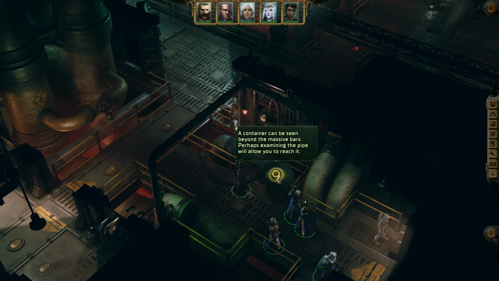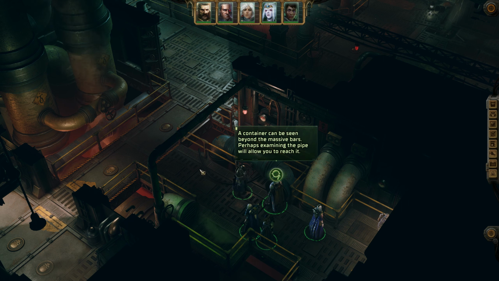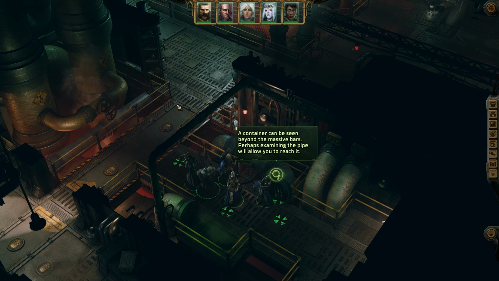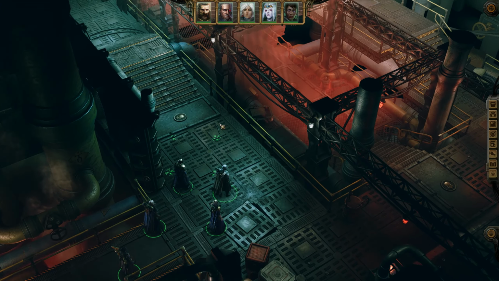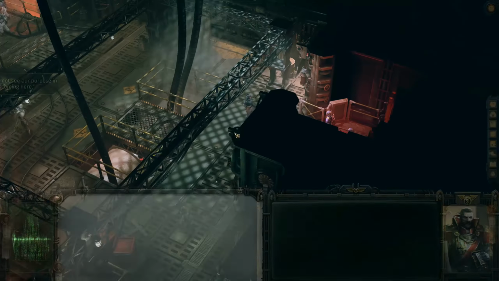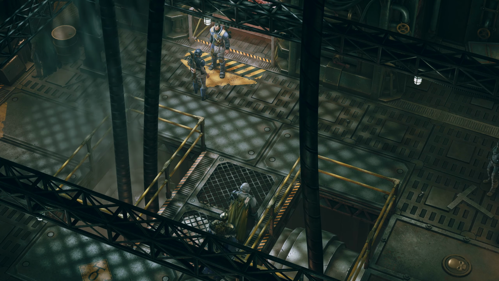Container can be seen beyond the massive bars. Perhaps examining the pipe will allow you to reach it. I want to examine it. Is there money to be made? All right. Oh, here we go. Ooh, enforcer armor. Cool.